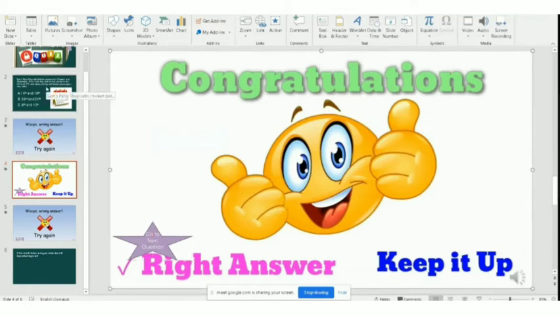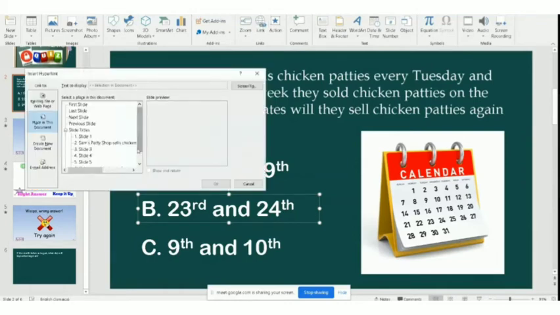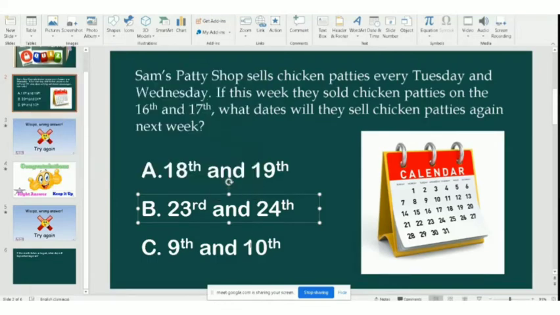So we also need to ensure that all these three items are linked to the slides that they should be linked to. So B is the correct answer. So I'm going to click on that text box. I'm going to select link. The slides will be here, and I'm going to hyperlink this to slide 4. So I'm going to select slide 4. A preview will come up as usual, and then I select OK. And that would have been hyperlinked.